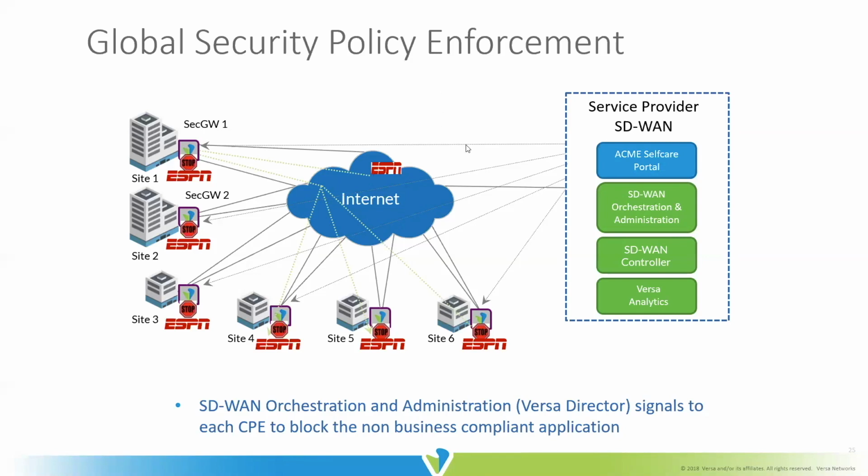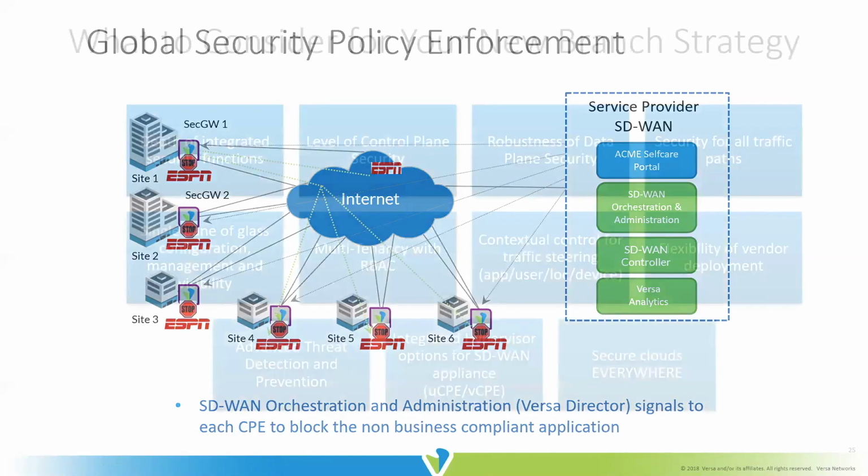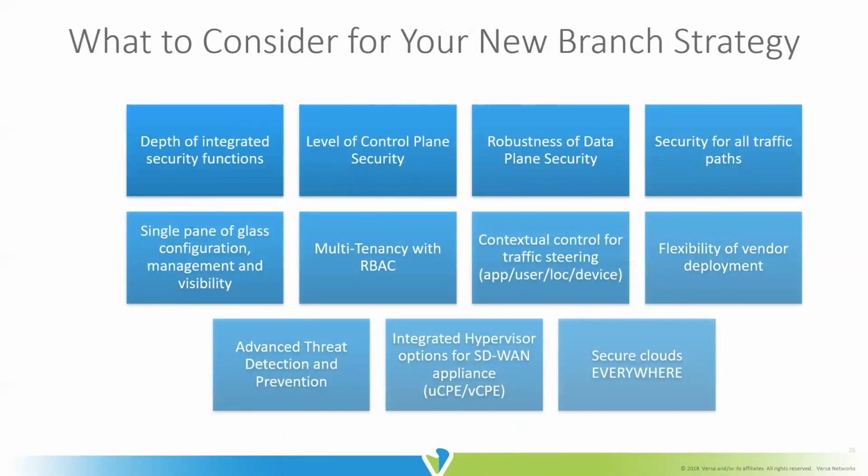Thank you, Ash. So as we move forward, the other thing we wanted to provide everybody here, as it relates to this context of security, policy enforcement, SD-WAN, segmentation, and obviously attuning to a new branch strategy, is a list of talking points that you can go through and analyze as it relates to what you need to consider as you move to a new branch strategy. So what we're really talking about is what you need to consider when you're beginning to deploy SD-WAN, looking at direct internet or augmenting your existing MPLS connectivity with a different form of transport, whether it's LTE, broadband, etc. So these are a couple of talking points for you to go through.